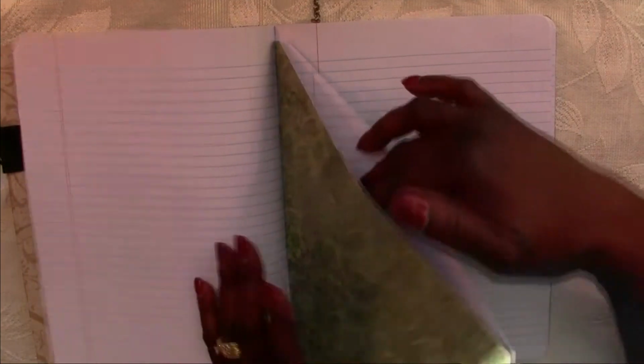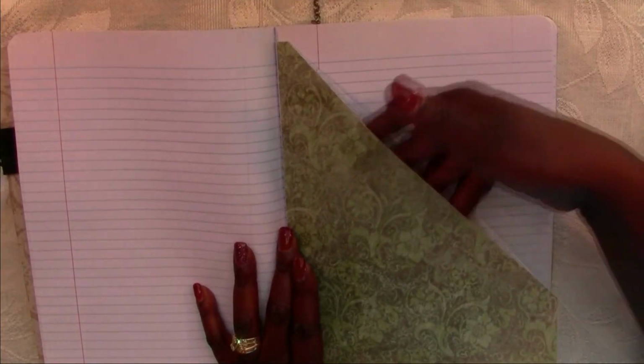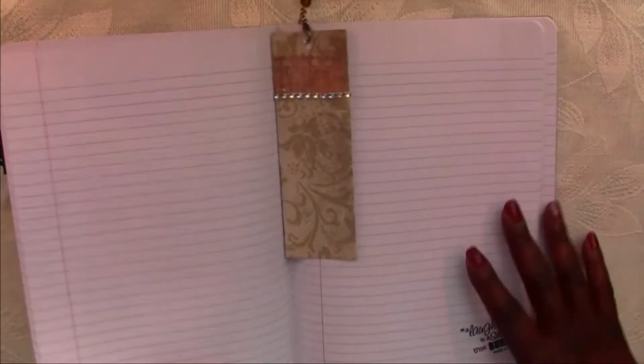But I created this side pocket here, and you see right down in there, and I'm going to add some tags or something into those pockets for her. And so I just took some more of that designer paper and covered the front and the back. Now, let me give you a little tip about that. So what I did, smarty pants, right?